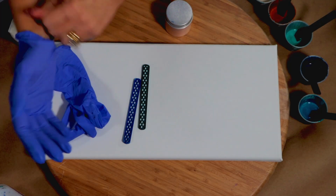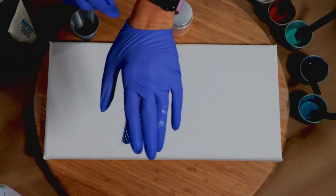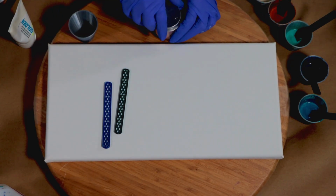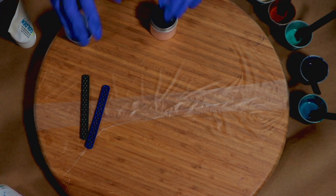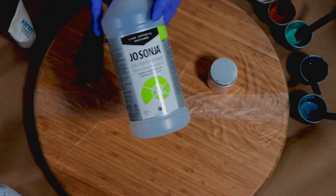I'm trying to get my gloves on here. And when I mixed those up originally, I just kind of eyeballed it. So I'm going to try to get a little bit more measurements. Not necessarily exact, because sometimes you can't always get them exact, but I'm going to try. So let me move this out of the way. And what I'm going to start with, let me see my stir sticks, is the pigment.